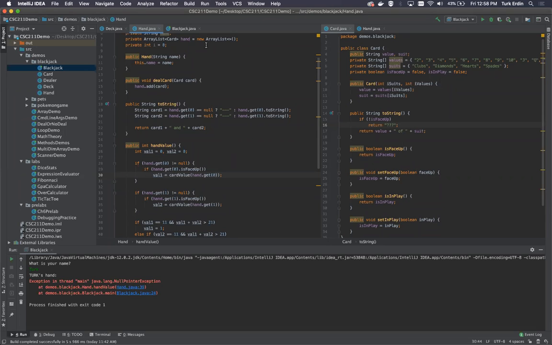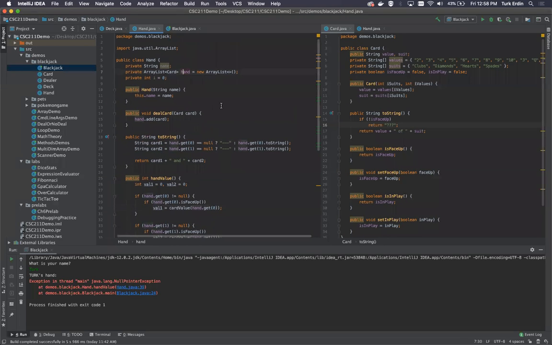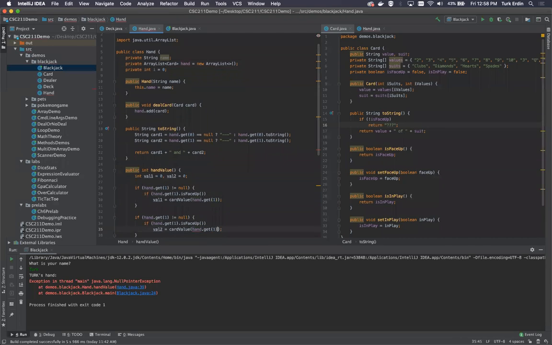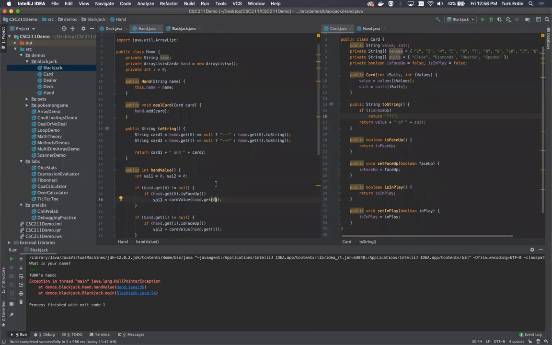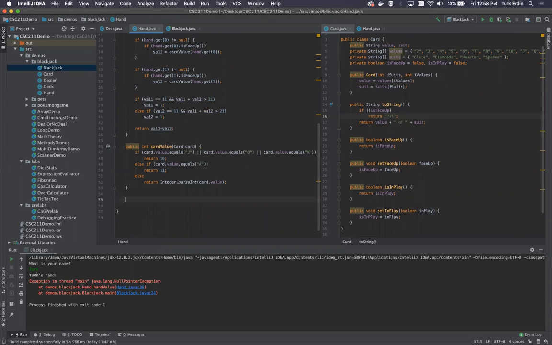Now I could have done this with normal arrays just by allocating a bunch of space, but I don't know how many cards potentially you could have. Actually, here's what we're gonna do. I'm gonna keep it like that, and then all we're gonna do, we're gonna have a public void resetHand, which is just going to be equal to hand.clear.